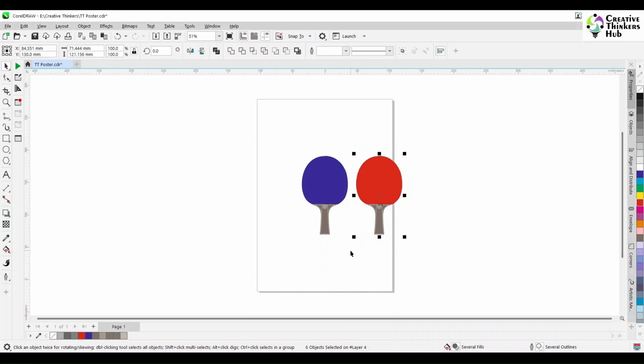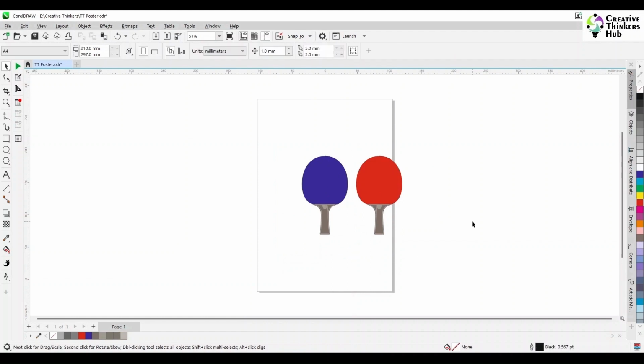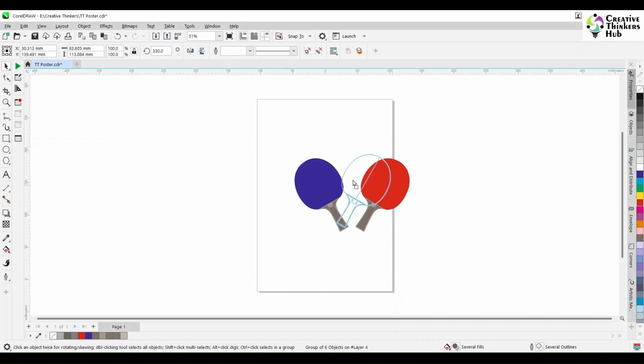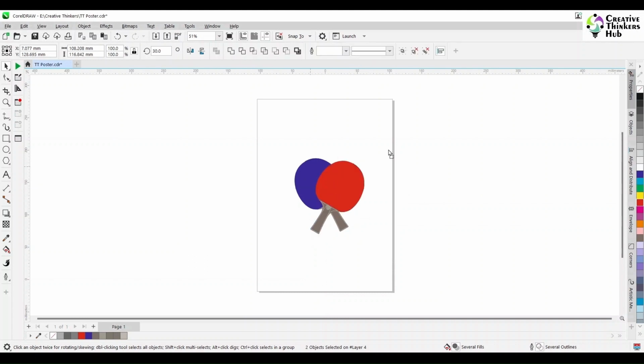We change the color and we make two pieces of the same. Now we rotate it by 30 degrees and the second one by minus 30 degrees so that you can place them this way. Now we group them and we keep them this way.